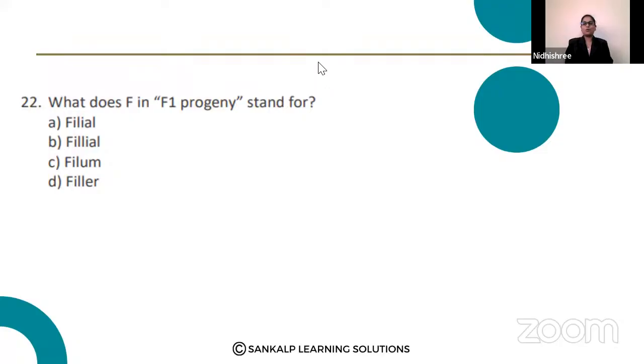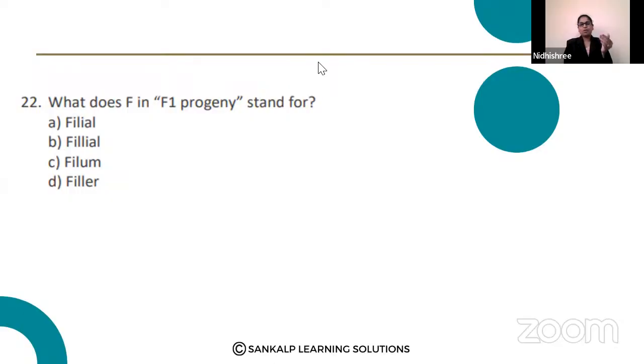See how they have given options. It is a very easy question. So now they are testing your spellings, dictations, guys. Filial is F-I-L-I-A-L. It is not the other spelling ending in B-L. Even though the pronunciation is the same, the spellings are different, so they made you confused. Who answered option A? They are right. Option B is the wrong answer.